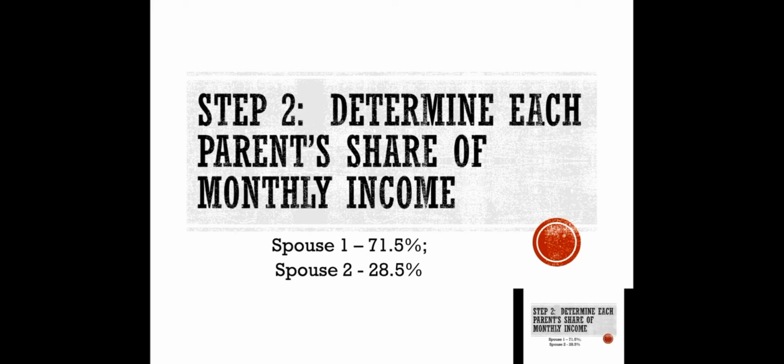This should already catch our attention, and the fact that the word spouse is here should already catch your attention, because what you see happening here is a system that is set up to create an economic unit between two individuals, to say that whatever one parent makes is going to affect what they pay their child relative to what the other parent makes. So if the other parent starts to make more, the second parent might owe less. And so they're treated as one economic unit.